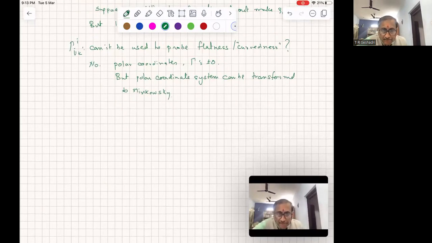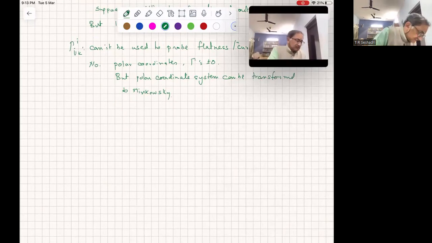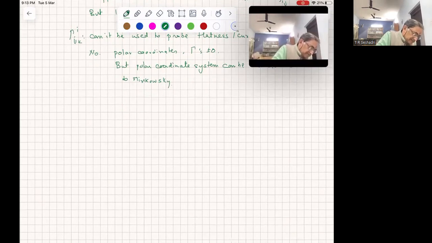or not. So the question is, how do we do it? And for this, let us do the following simple physical experiment. Suppose I have a point A and a point B, and I have a vector here. And I transform this vector in this direction. I mean, parallelly transport this vector in this direction, and I transport this vector in this direction. Then I transport this vector in this direction, and I transport this vector in this direction.